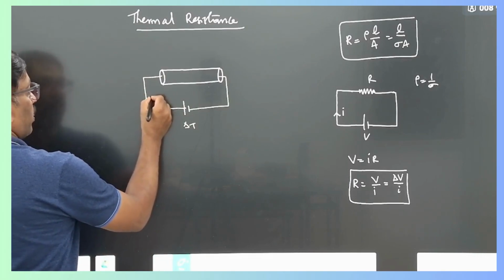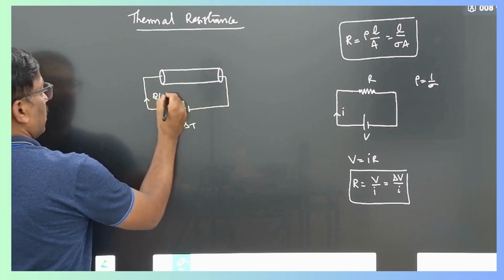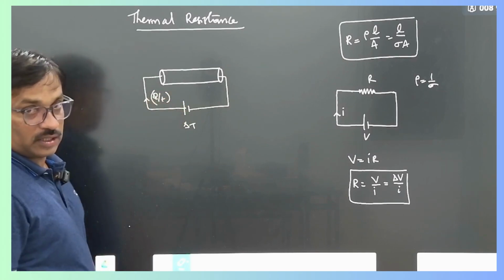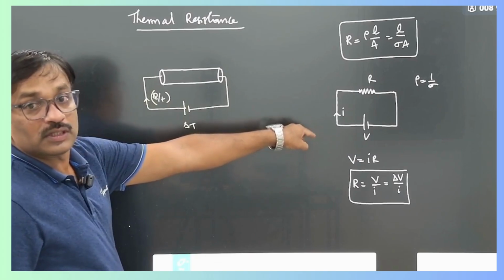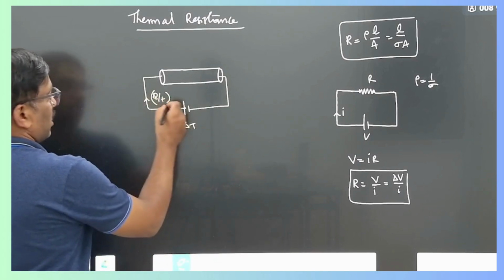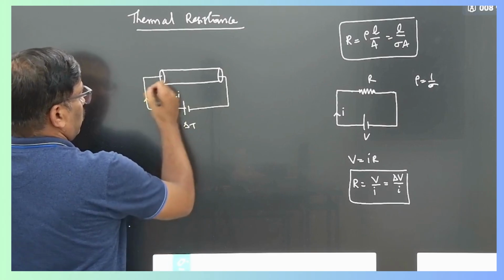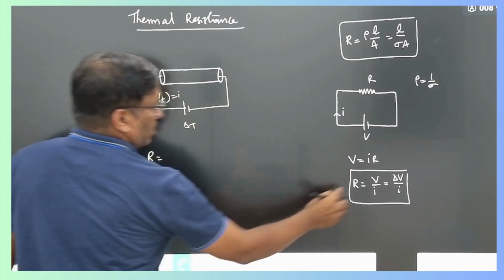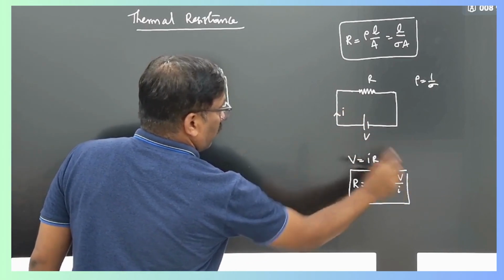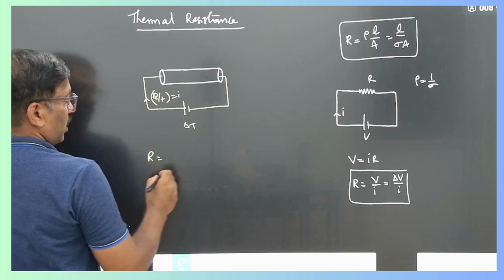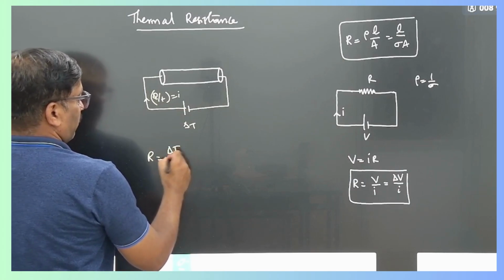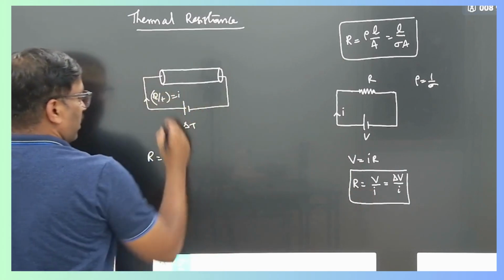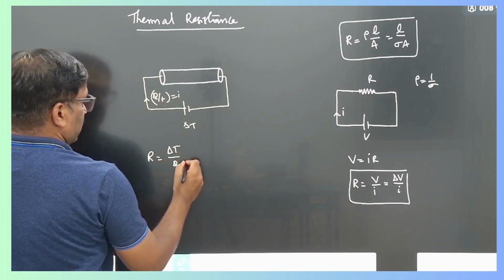So what will flow now? Heat will flow. Heat is nothing but Q by t, the rate of flow of heat energy. Here charges will flow, charge per unit time, so it is nothing but like a current. Therefore we can write thermal resistance. What is the resistance now? What is making the current flow? Potential difference. What is making heat energy flow? Temperature difference. What is flowing as current? Here, the rate of flow of heat energy.